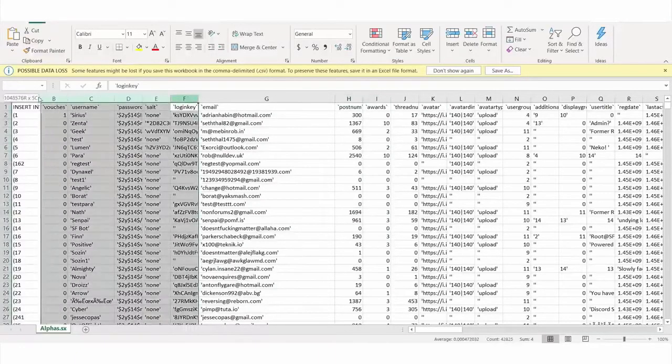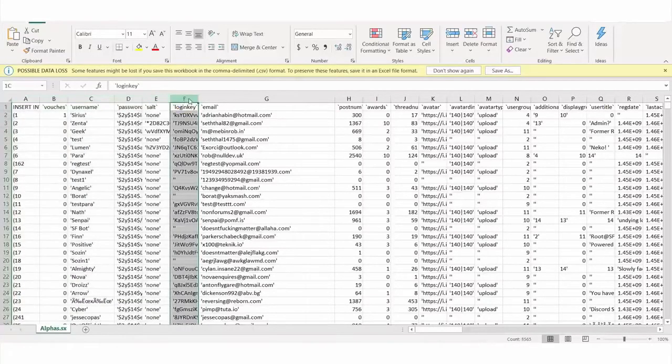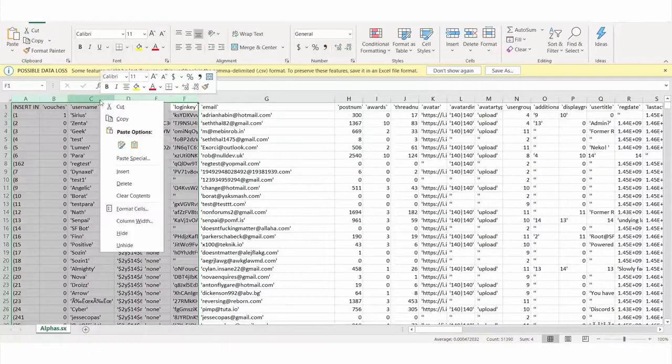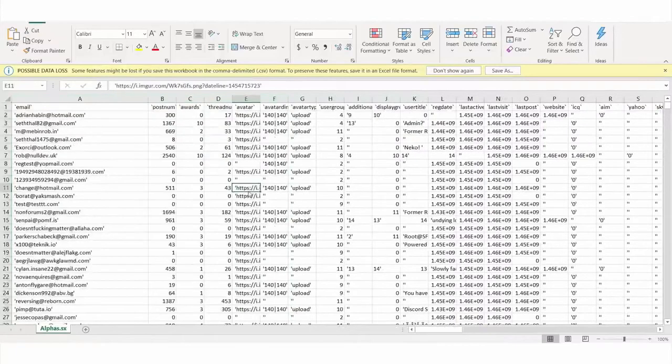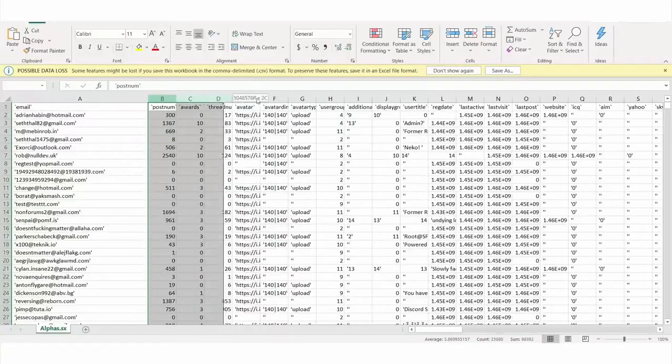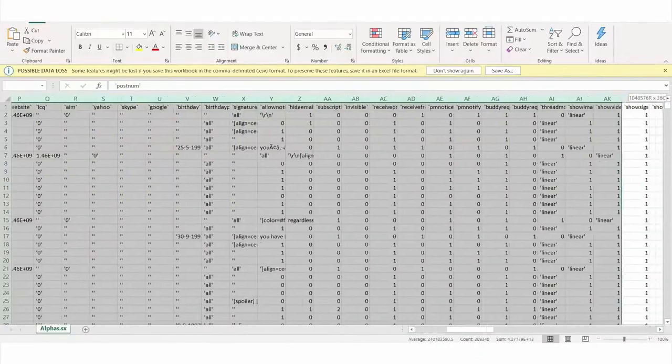What we're actually just gonna do is delete all other information. Notice I'm selecting up here, clicking and dragging across, and I'm gonna right click and click delete. I'm just gonna clear all the information we don't need, because all we're concerned about here is those emails, those beautiful little emails. Now the next step is I'm gonna delete all of the other data that's in here.